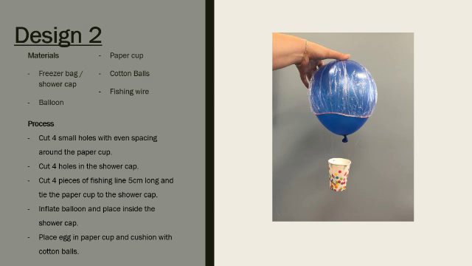As the first test failed, we needed to redesign and reevaluate our choices. We believed our parachute could be improved, so we chose to use a balloon instead. We also decided to provide the egg with more cushioning to better protect it. Our process is outlined below, along with the materials that we used.